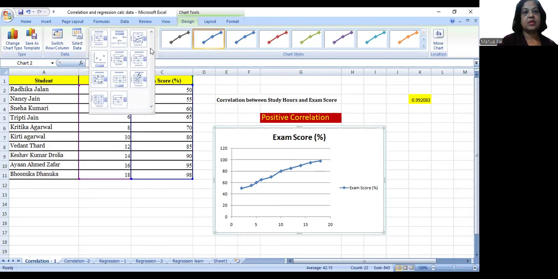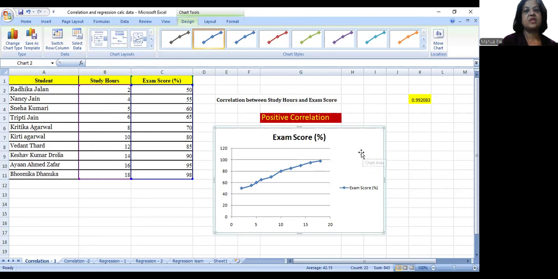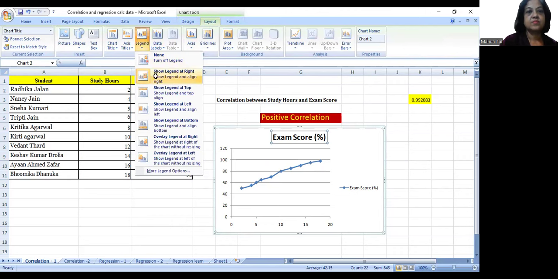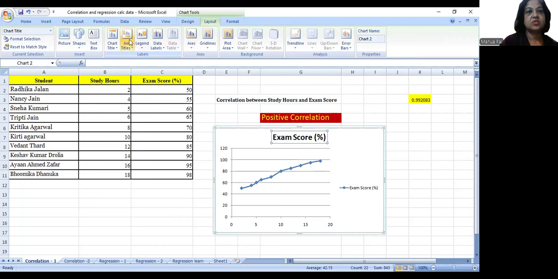If you want, from the Design tool you can also choose the designs with grid lines to point out exact values from the chart. Right now I'm not choosing that, and we can also format the chart, change the colors and so on. So labeling is done, and you can also add legends and axis titles here under Chart Tools Layout.